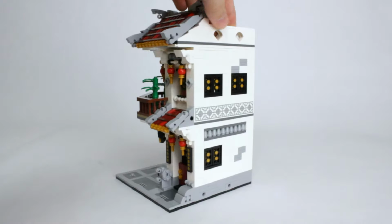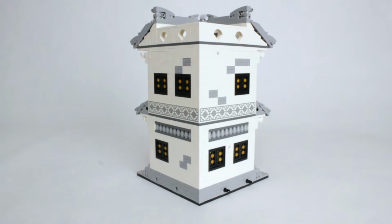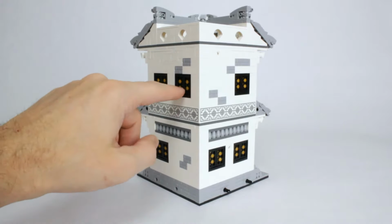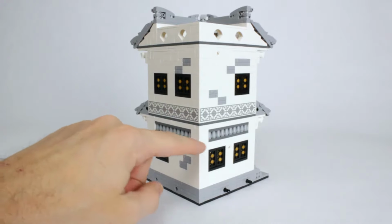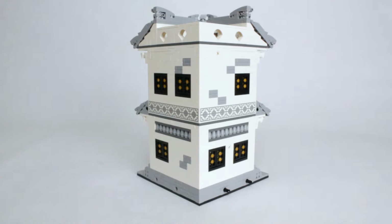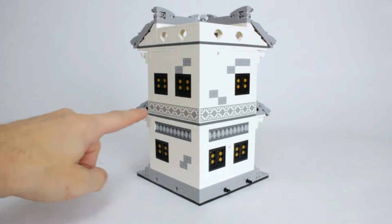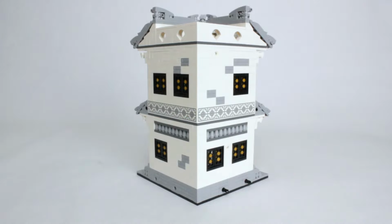Coming around the side, you can see that the sides of this are both the same, and they look pretty great, especially considering that they'll probably be covered up most of the time. There are some patches of stone. All these shutters have a little gold piece inset on them, and even just this accent detail work looks really good. I really like these arches on the roof. There are two big stickers that cover up all these bricks, and the sticker graphic looks nice, but it is definitely not necessary. Feel free to leave that off if you don't want it.